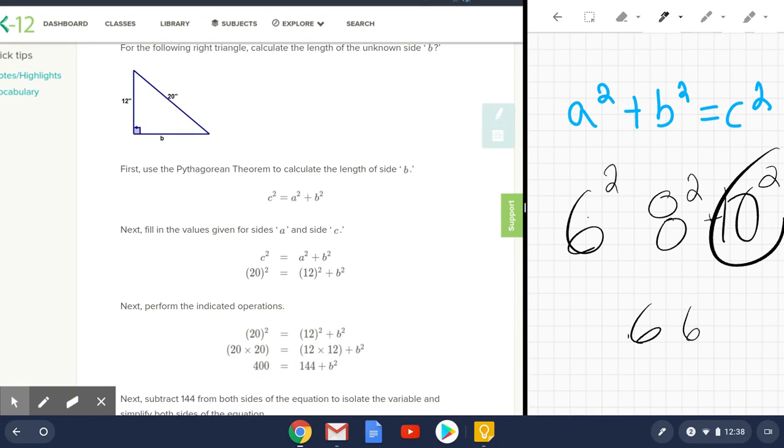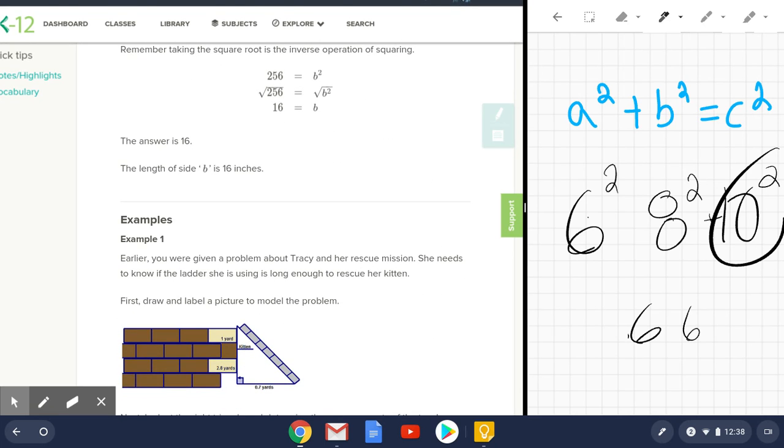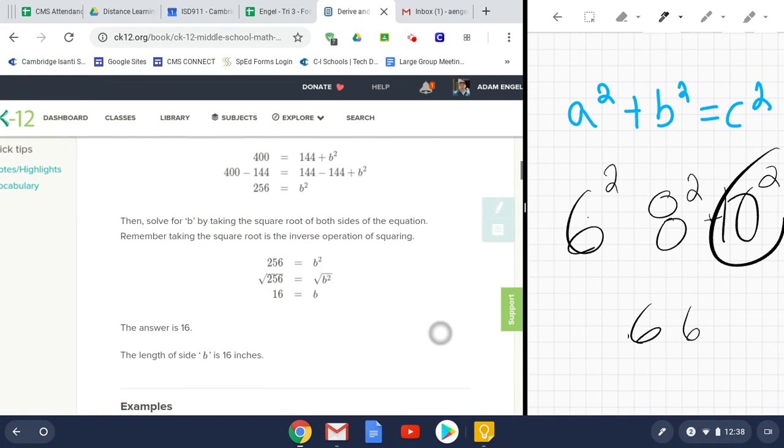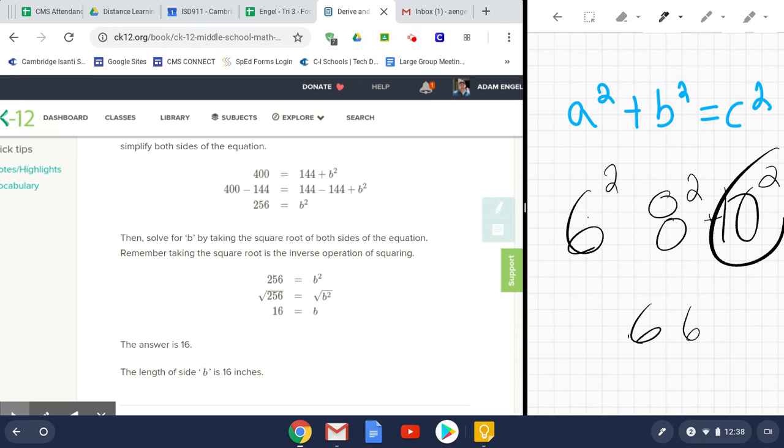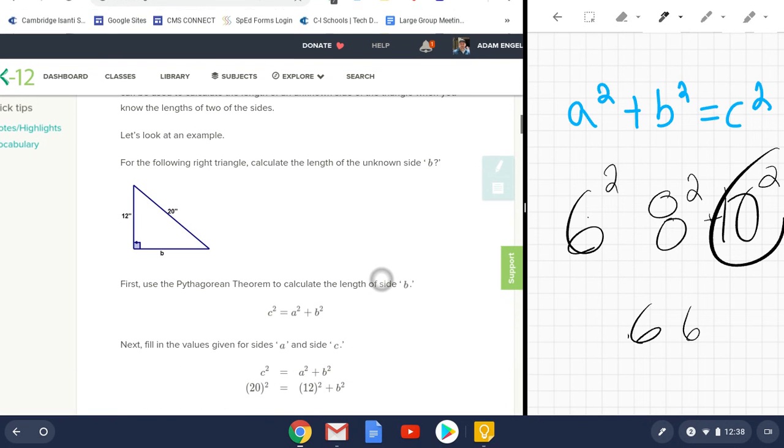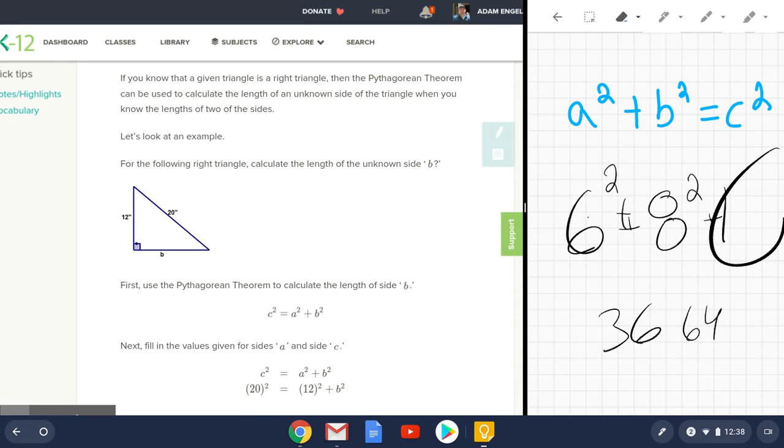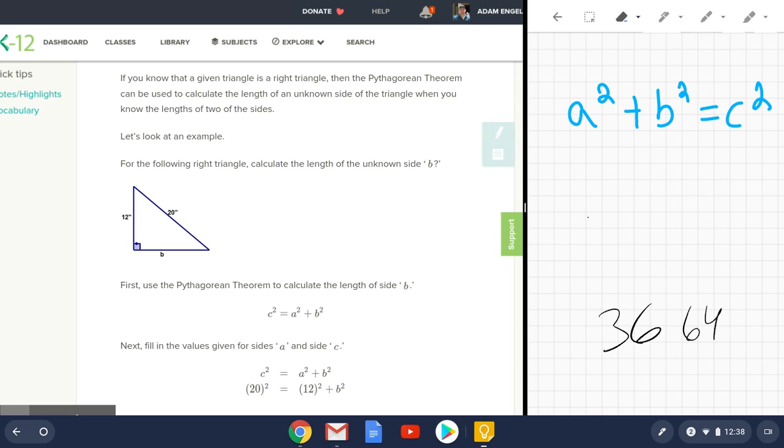Alrighty, so we're actually going to skip along here. If this, my friends, is getting a little too complicated, let me know in Google Hangouts. If you're having troubles, we can come up with an alternative here for you, okay? But let's go along here to this other example.